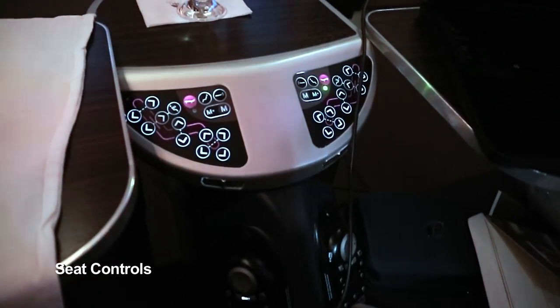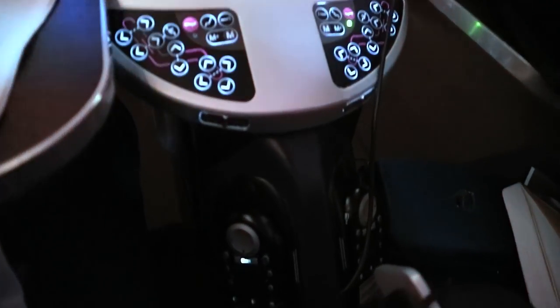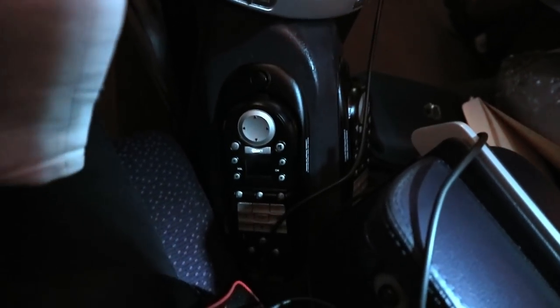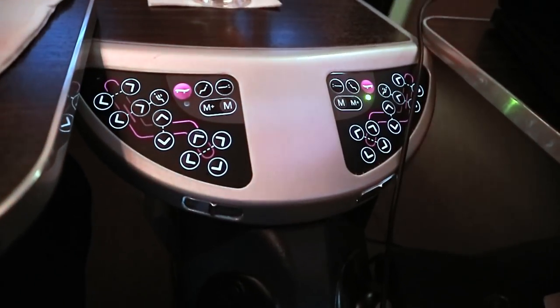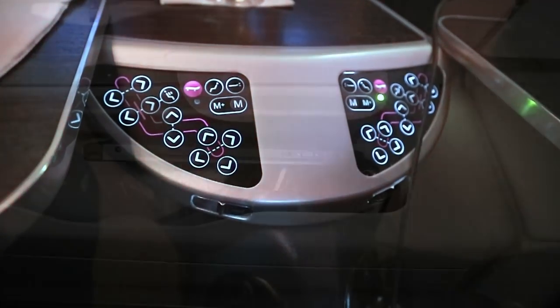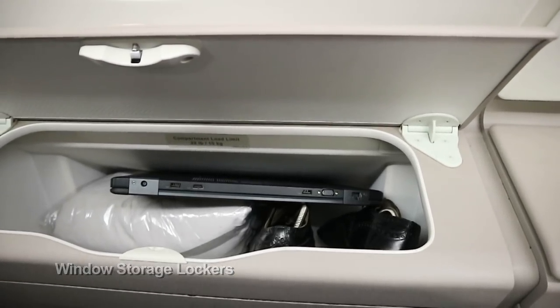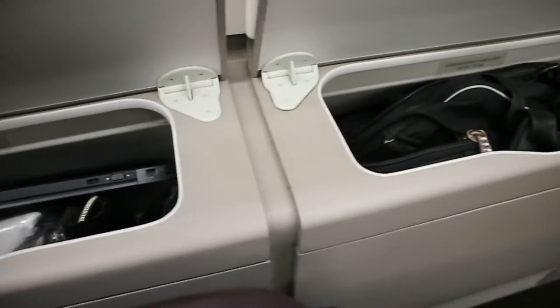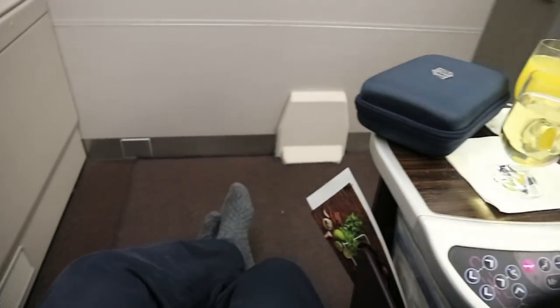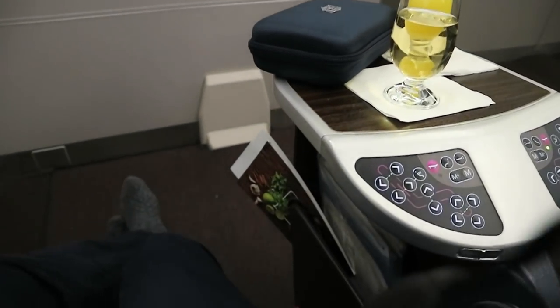You have to admire a panel like that — all of those controls are just to set the seat. And below it, which is quite dark, are the controls for the in-flight entertainment system. So if you look at both panels, you have to say to yourself there's no way you're going to get bored even on a 13-hour flight like this one. You could just play around with the seat for six or seven hours. There is nothing that beats the amount of storage you get on the upper deck if you've got a window seat — in this seat I've got one large compartment, and also a second one where I could put my whole bag.